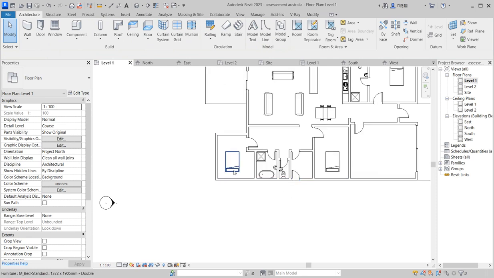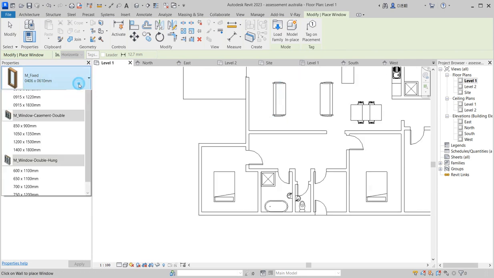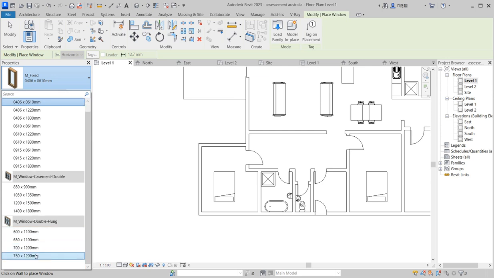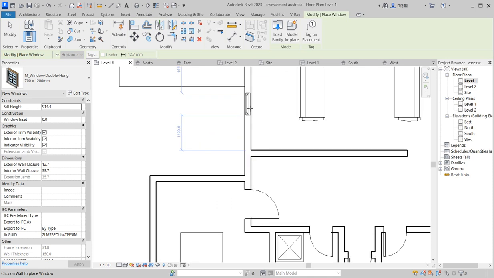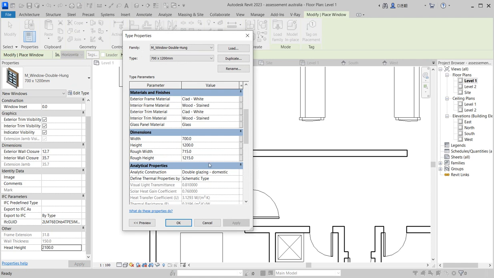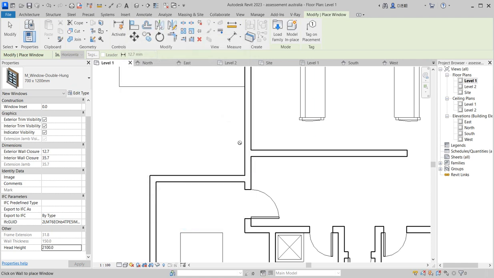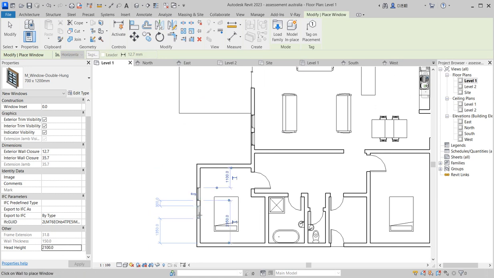So the next thing now to do is to bring the windows into space. So the windows are not going to be something of, so I'm just going to use a window that's similar to what I want to use them for. So like this one, I'm going to come here and select window of 700 by. So this is the window I want to use. So I'm clicking this one now. Check the height. So change the height to proper height. So you can edit it and edit the common thing. So it's okay. Just leave it. So wherever you need to have window, you need to have the window.